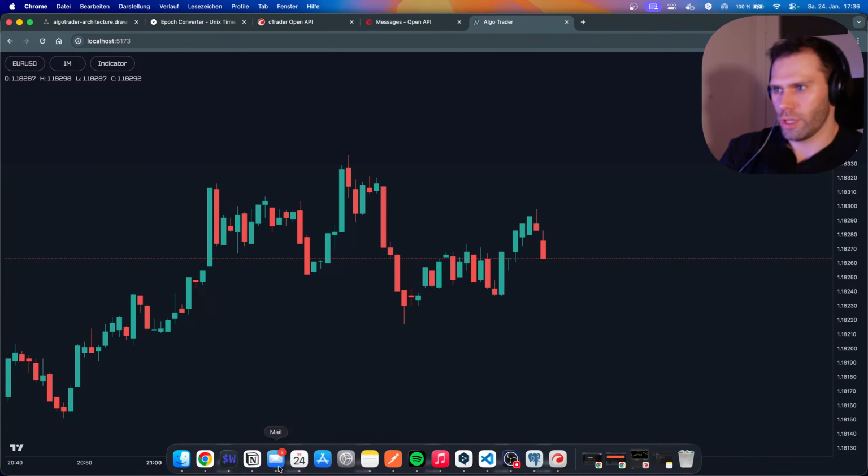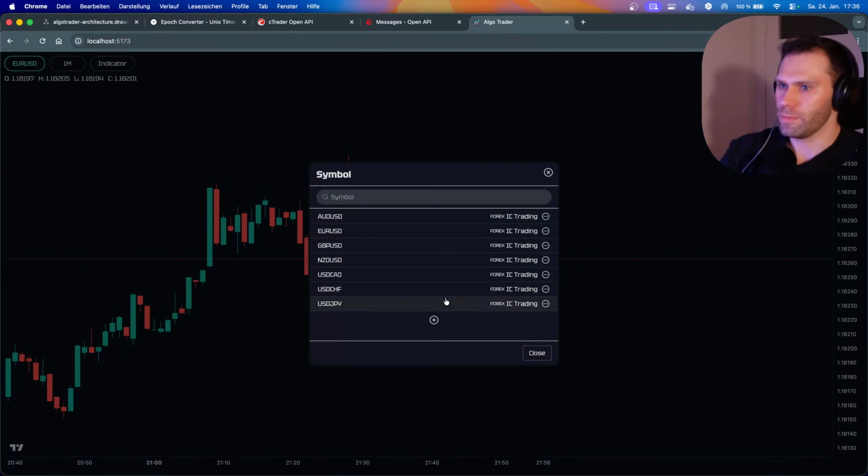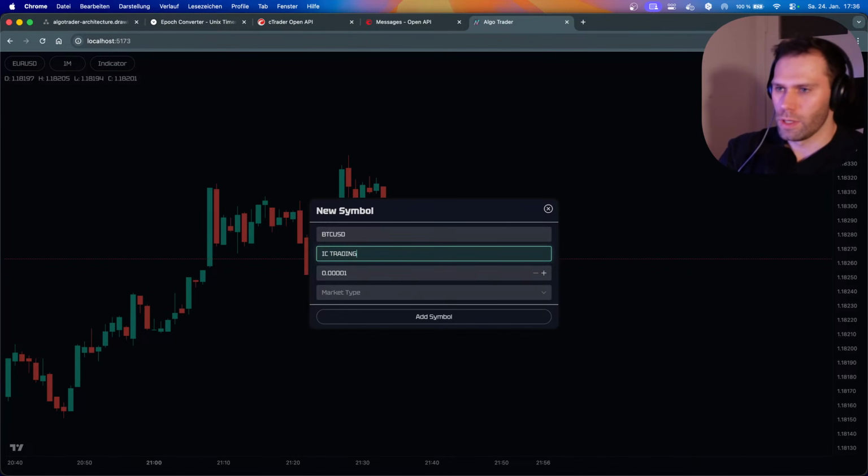Another edge case might be if we don't have a symbol yet. So I can add a symbol here, for example BTC USD on IC Trading, which has this mintic.